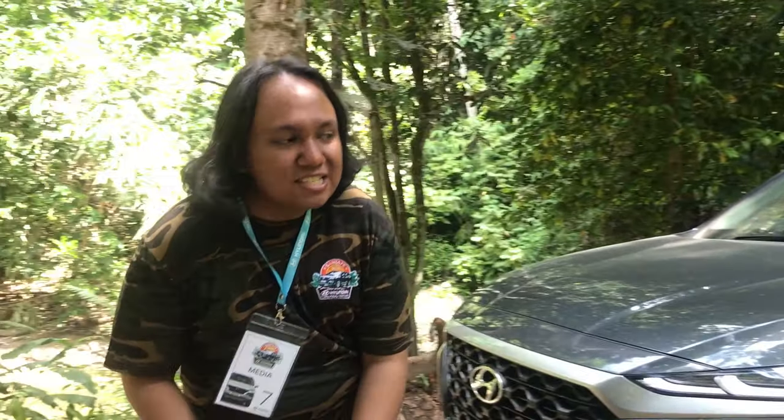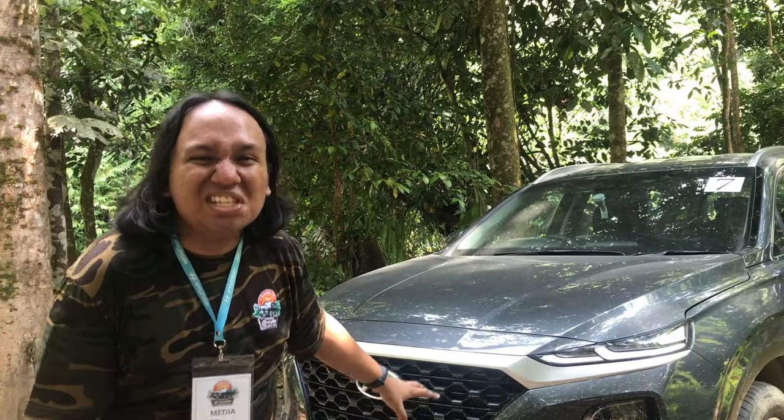If I'm honest, 90% of buyers of the Hyundai Santa Fe — even the four-wheel-drive models — will not be doing stuff like this. But the fact that even the two-wheel-drive can do this is really, really impressive. Right now we have to rush a little because the four-wheel-drive models are coming back from their expedition, and now it's our turn to go and see how that car does on even more difficult conditions. Let's go!